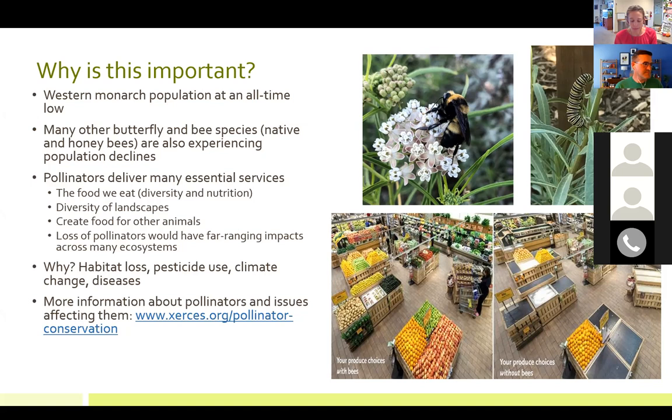Native bees, many species of them are at risk of extinction. Even honeybees are seeing declines. Beekeepers are noting a loss of about 30% of their bees each year. And other species of butterflies as well, about 19% of butterflies are at risk of extinction. So there are a lot of challenges that pollinators are facing.